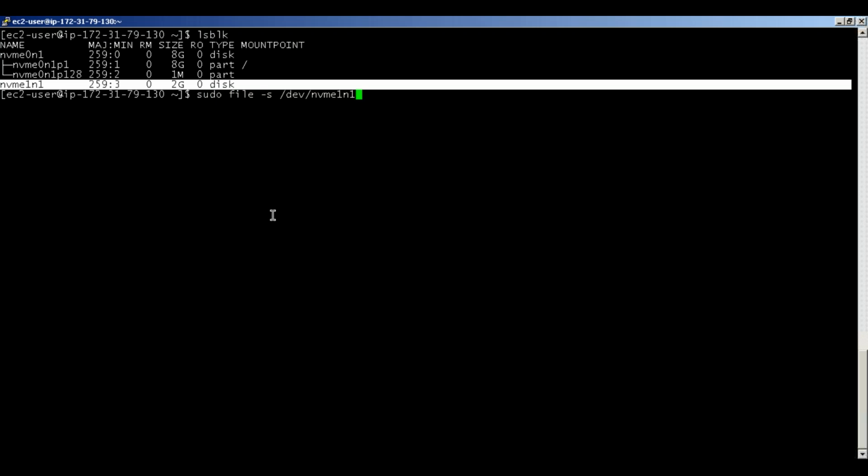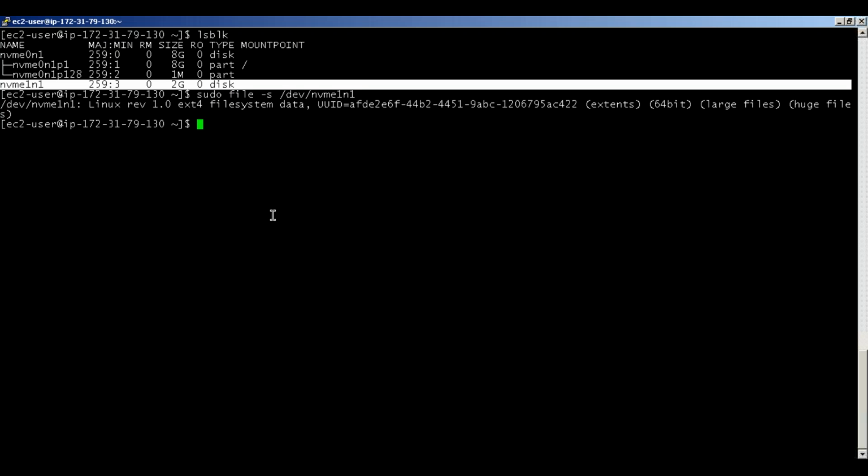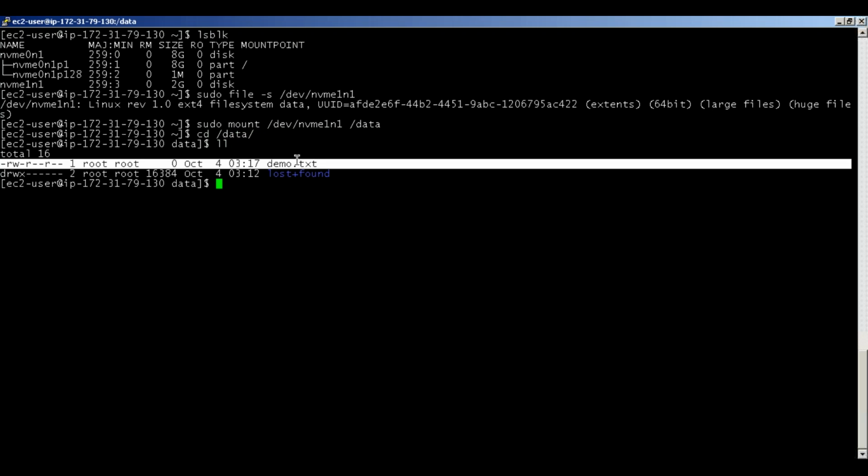So how do you do that? You run this command, sudo file -s, with the disk name. So you get an output like this. It means this volume already has some file system, so we will not format it. You can create your mount point, and you can mount this volume over there, and then you can check. We already have the mount point data, so I will go straight away and mount this disk on that mount point or another mount point. That is up to you, right? After you mount, you can go and check, right? You see we still have the same data, right?